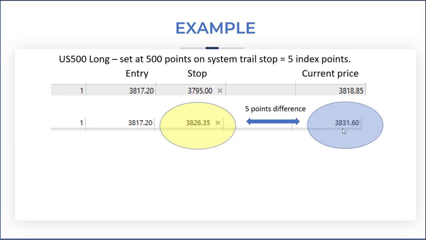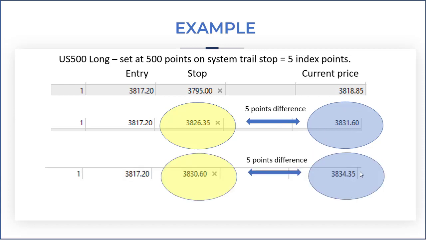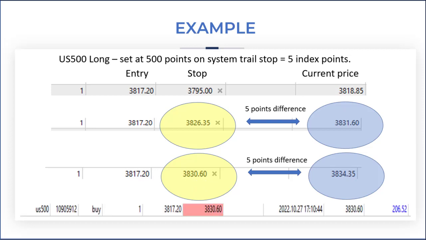So as soon as it starts to trigger, it will keep it at 5 points difference irrespective of where the price goes. So once it gets up to 3834, or in this case 3835, you see it's just pulled back a little bit on that one. You see it moved the stop up to 3830. And indeed, this was what was ultimately triggered, giving us a profit of $206. And that was automatically set up at the time of entry. That's the attraction of this, with no need to watch it.